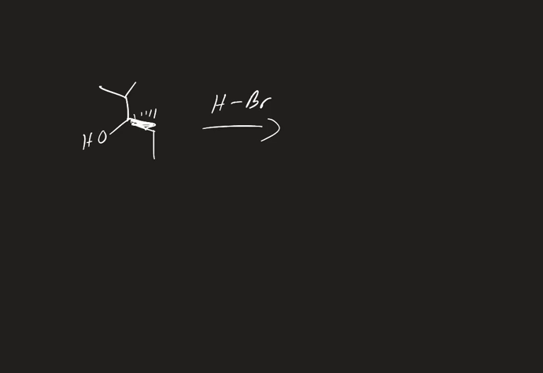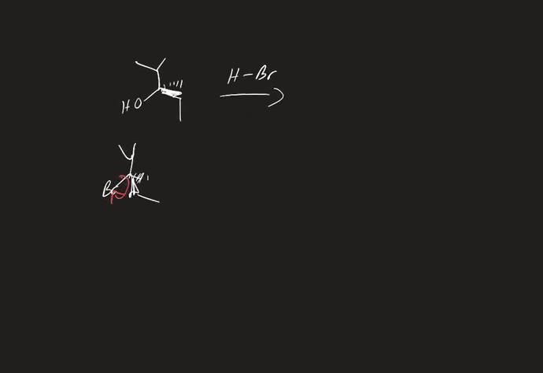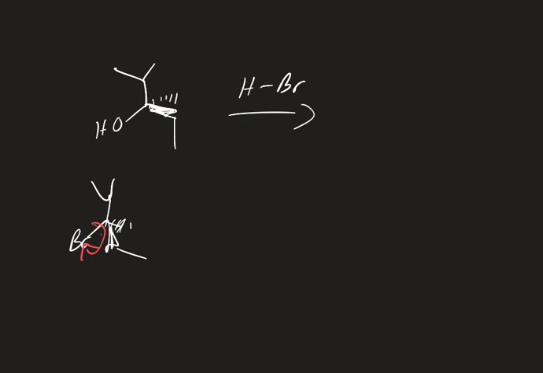So there's two ways for a leaving group to leave. The easiest one that you recognize is that you have an alkyl halide, like a bromine, an iodine, or a chlorine, and the leaving group just leaves, right? There's another way that can happen though too, and the other way is through protonation. So in this case, the first step here is actually a proton transfer. And so what that's going to do is make this alcohol a better leaving group, right?